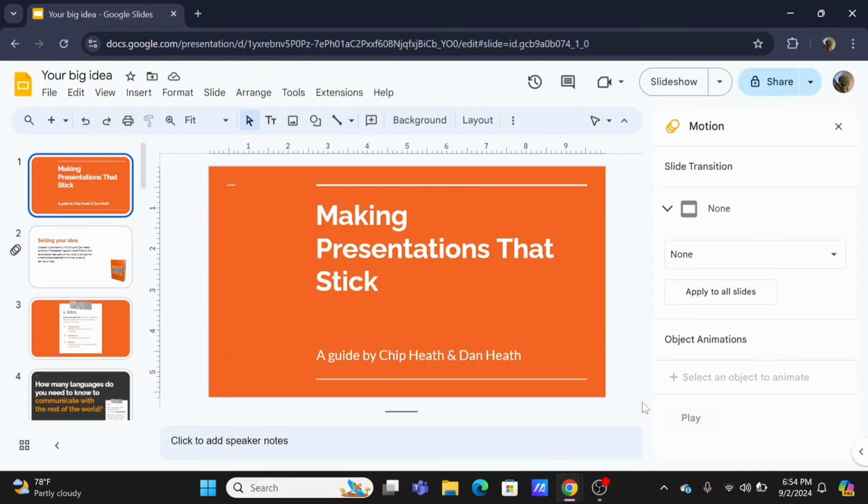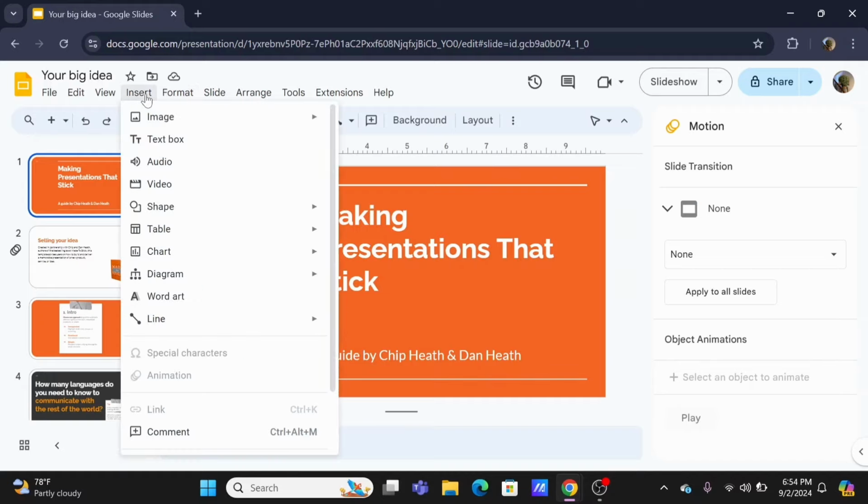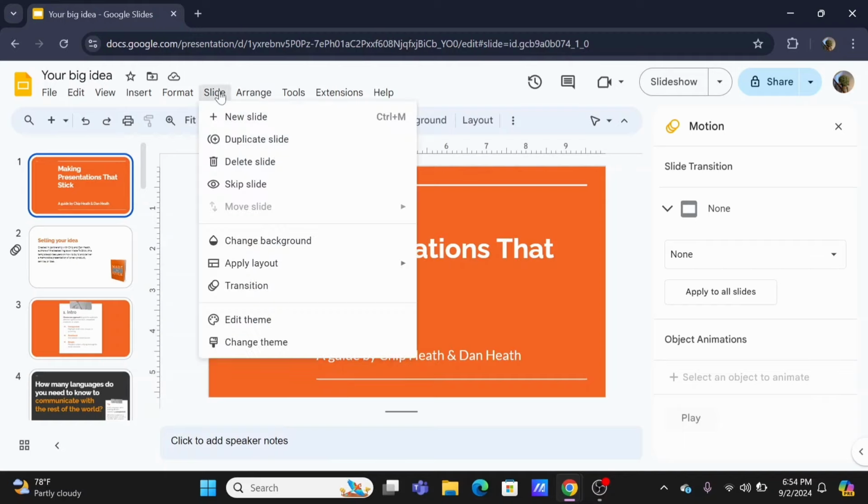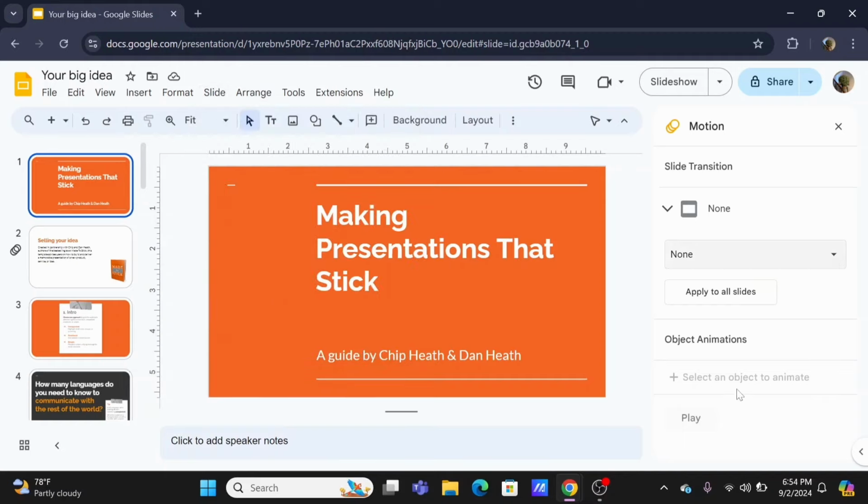So in your Google slide, you can present your very own slide or you can even select one from templates as well. To add a Morph transition, you need to go ahead and select on the slide option. Before that, if you need any of the necessary edits such as to insert text, images, you can do that by tapping on the insert button. Then head over and click on the slide option and tap on transition.